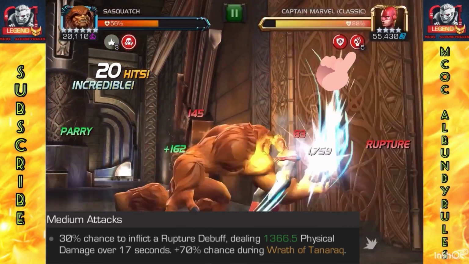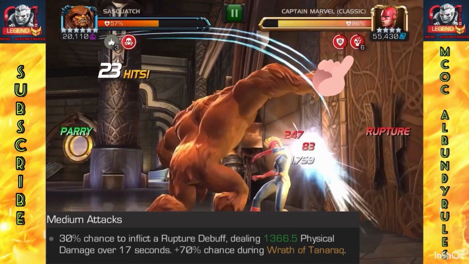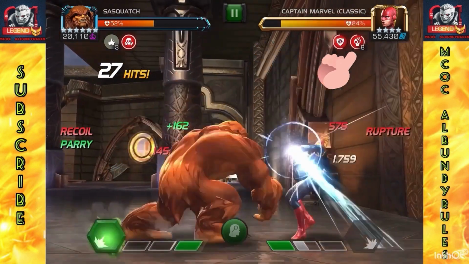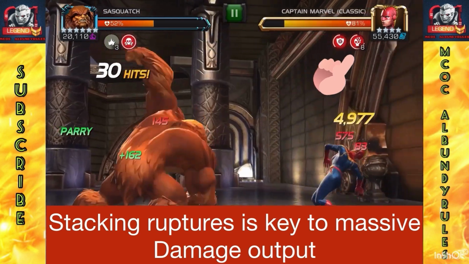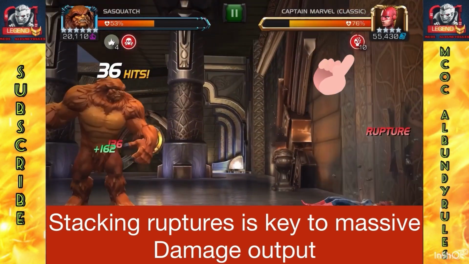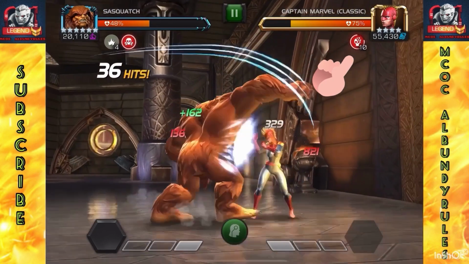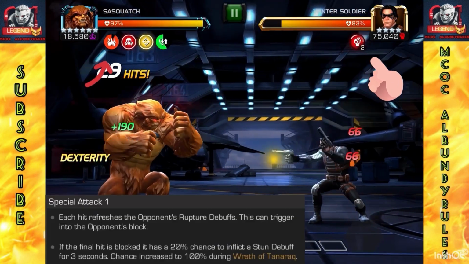Medium attacks have a 30% chance to do a rupture debuff, which is a big part of where he's going to get his massive damage. When Wrath of Tanarok is active, you add 70%, which equals 100%. So all mediums are going to give you one of those rupture debuffs when Wrath of Tanarok is active, and I'm going to speak more about that a little bit later in this tutorial, because that is a big key of the damage. There's several things that, when placed together, can just make him such an amazing attacker.